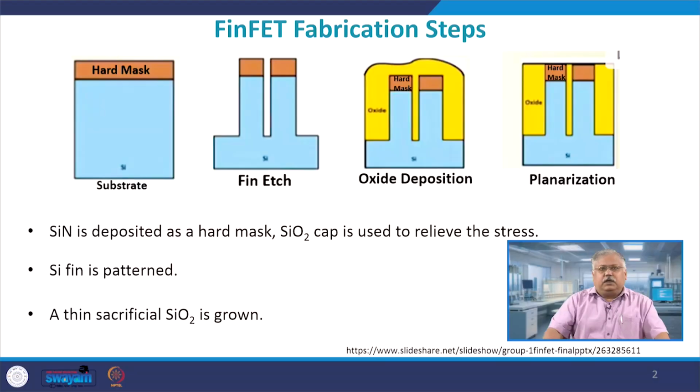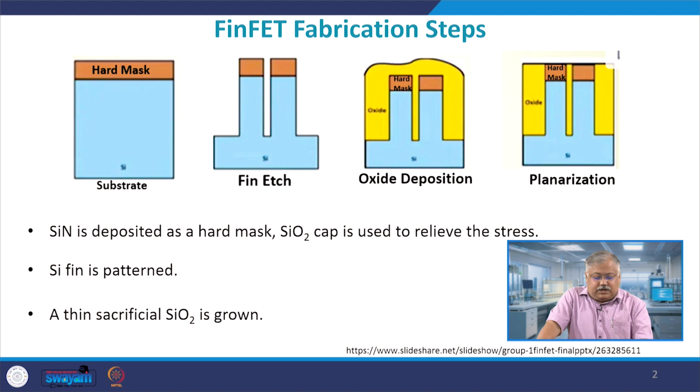So let me come to the FinFET fabrication process steps. We go from left to right of your screen, and look at the first one. You have this substrate here. The blue colored silicon substrate is there, over which we have a hard mask. The brown colored one is the hard mask, which you do so that the substrate does not get oxidized beyond a particular point. This is step number A, which you do.